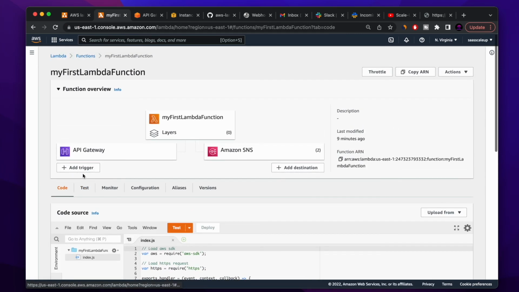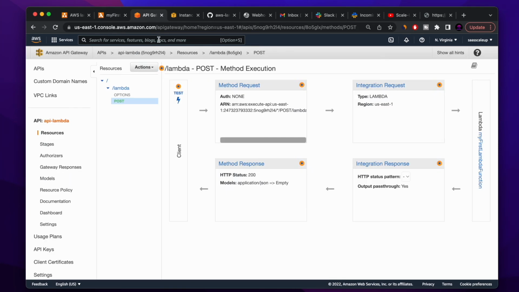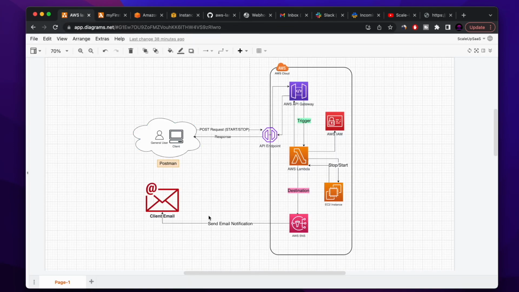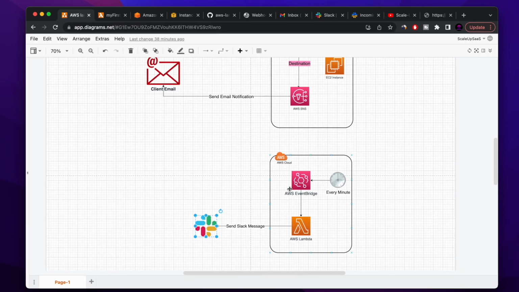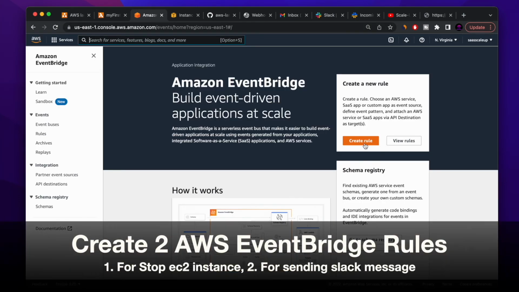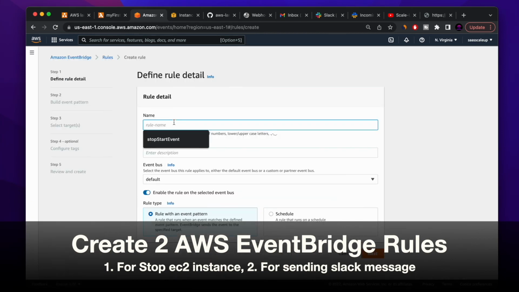Okay, now I'm gonna add another trigger to invoke our Lambda function, so you're gonna have more experience with other triggers. I'm gonna use the AWS EventBridge, and I'm gonna set a cron every minute to trigger our AWS Lambda function with different input.